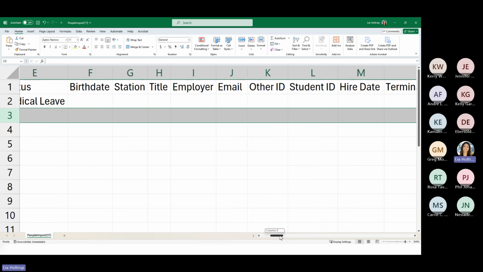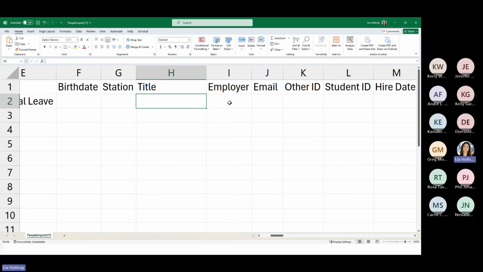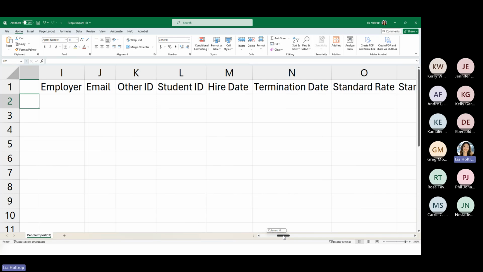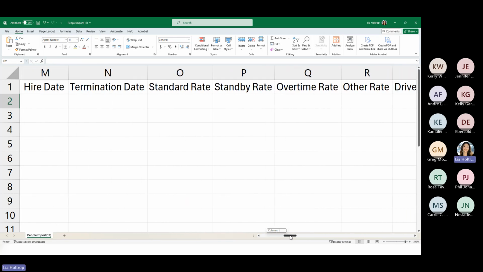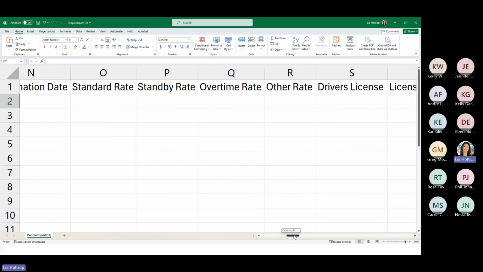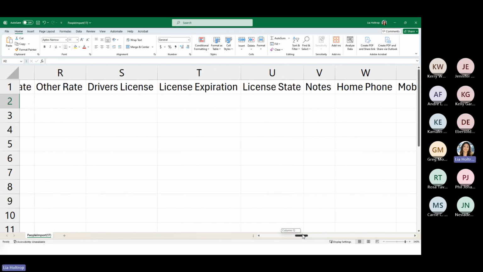Okay. Birth date, station, title. Obviously, you want to make sure that you put title in there. Highly recommended. That prints off on our standard ID designs. So make sure that that's something that you always include in your import. You have email option. I mean, you can kind of go through this and kind of see rates. If you're looking at entering rates for people, don't use dollar signs. And I have that also in the import guide. It tells you that. Okay.